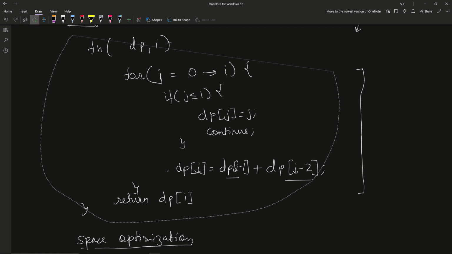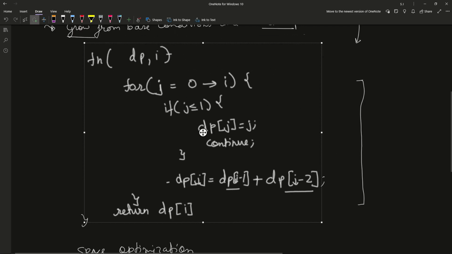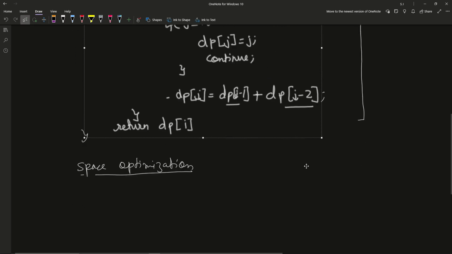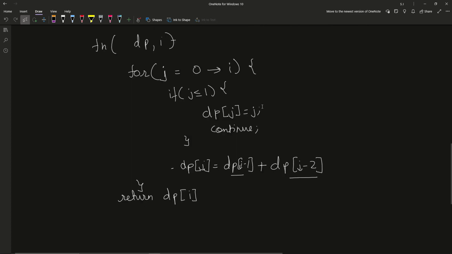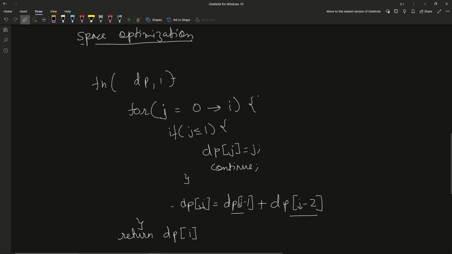So yeah, this is your tabulation code, right? Now you will not be using the DP here, no extra space, or rather constant extra space, just two variables which we will have. Just count the number of changes we did. We did one change here and here I'll just declare two variables.